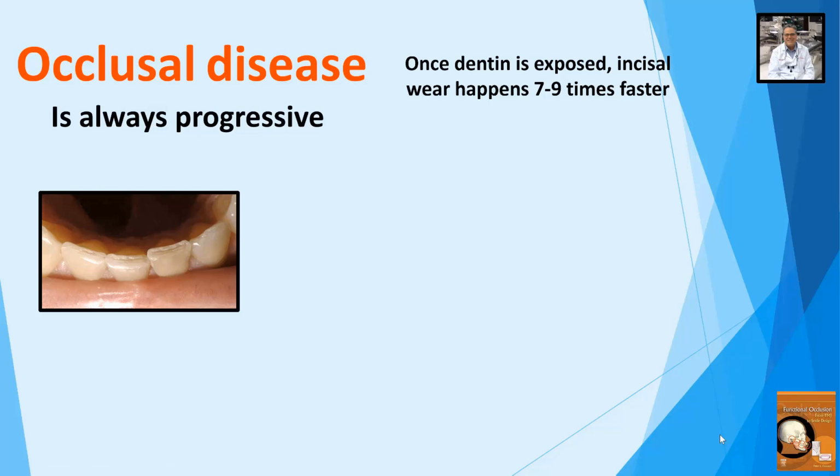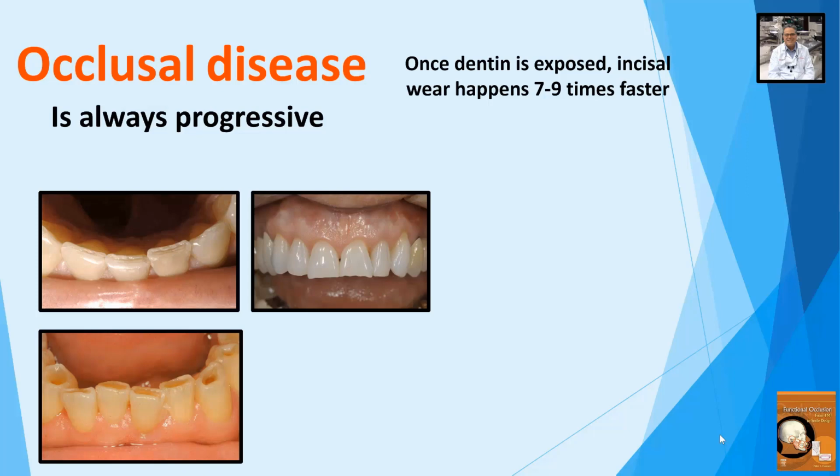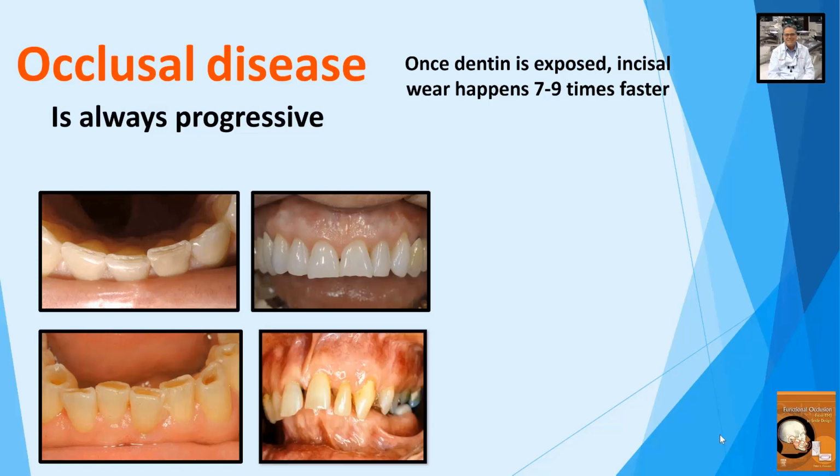to 9 times faster. And through time, you'll start to notice in some people, chemical erosion occurs. And you'll see that that dentin is chemically eroding, but the enamel is taller. The dentin isn't disappearing because it's rubbing, because it can't touch, because the enamel is still in contact. And so as that chemical erosion occurs, that enamel gets more undermined, it starts to chip, it starts to break down, which causes the dentin or the wear to happen 7 to 9 times faster. Edges start to break down like this as it progresses, and then all of a sudden there's no lower teeth that are really ground down. And we have anterior relationship changes in the arches.